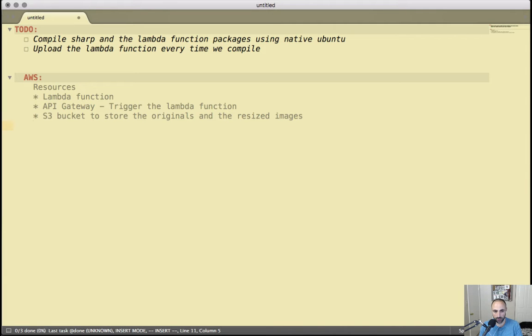And we also probably need a CloudFront in front of everything. This is to cache the images and not hit the Lambda function every single time. Okay. So we still have all of this stuff in terms of infrastructure.